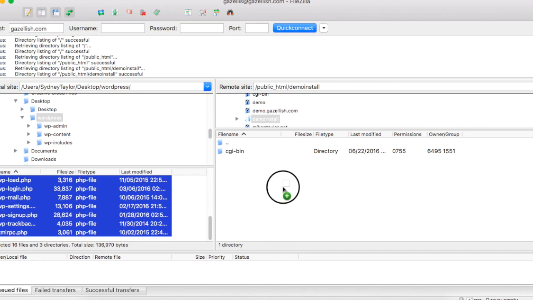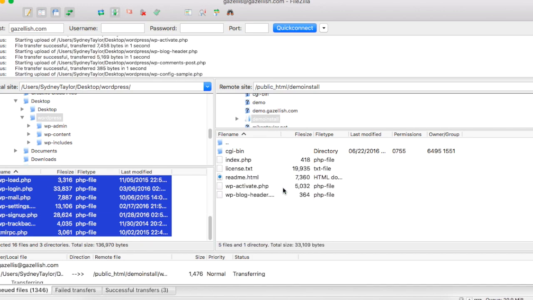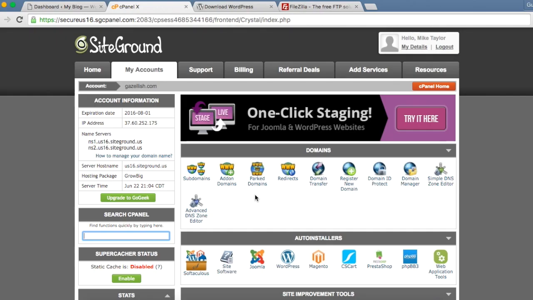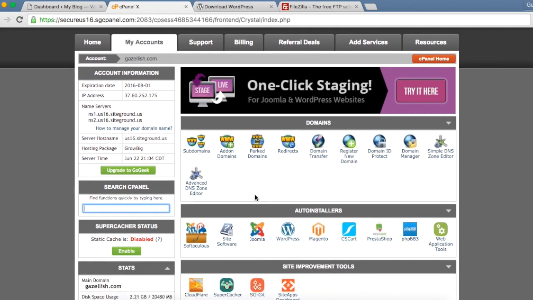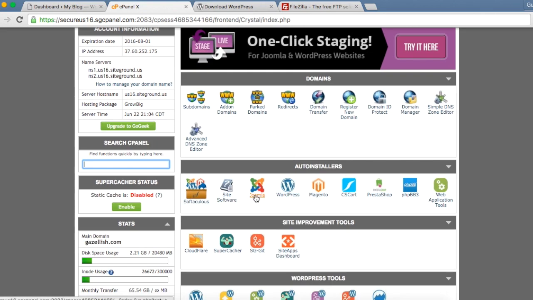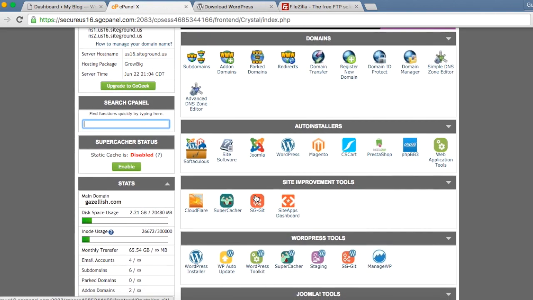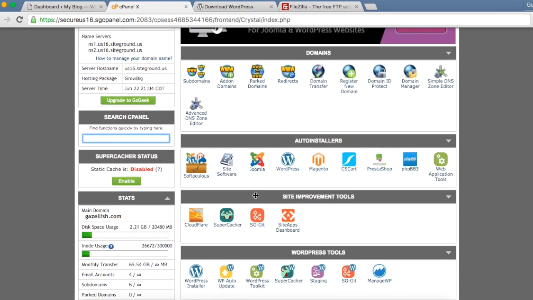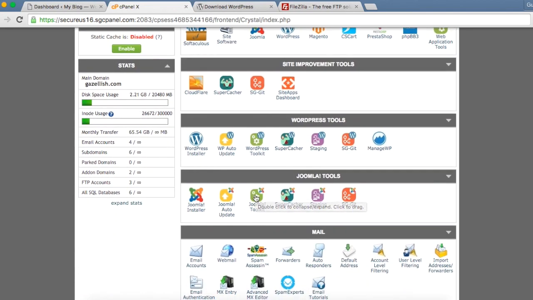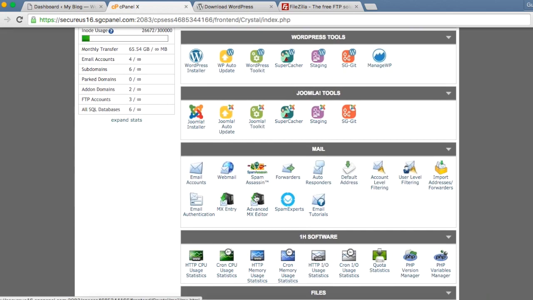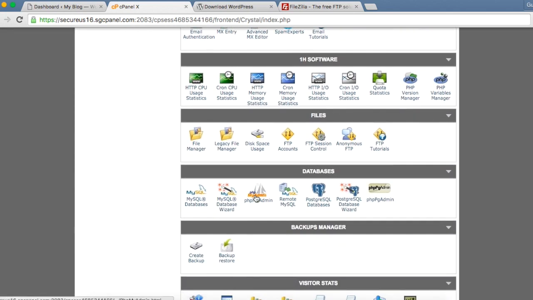And then I just click and drag. Let's go back into our cPanel or our hosting control panel. If you're using Plesk, that's fine as well. We'll go back into here and now we need to add a user and a database. And that may not make sense to you, but just stick with me.